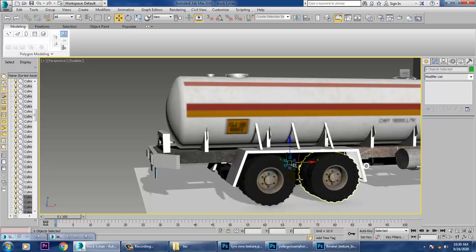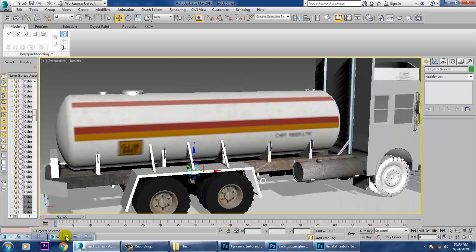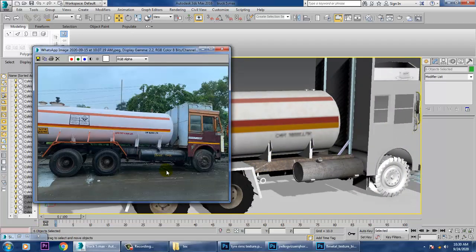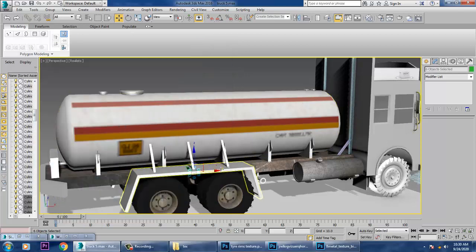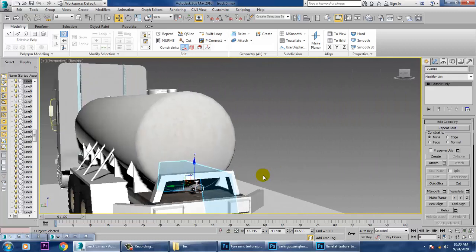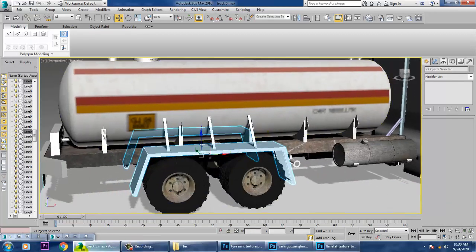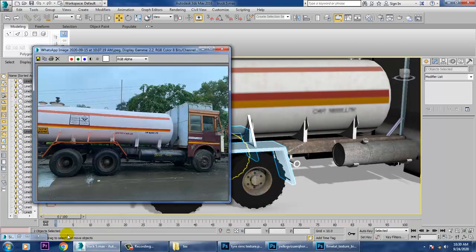So save your file over here and just save your file. So now what I want is we'll texture this. If you want, you can give a color to it, or if you want to go with a metal, then you need to search for such kind of a metal, or if you want to go with such kind of a color over here, you can go with the color also, not a problem.